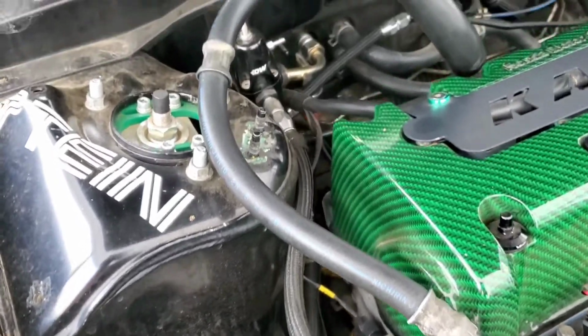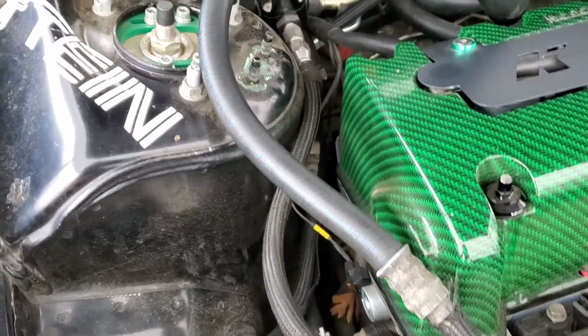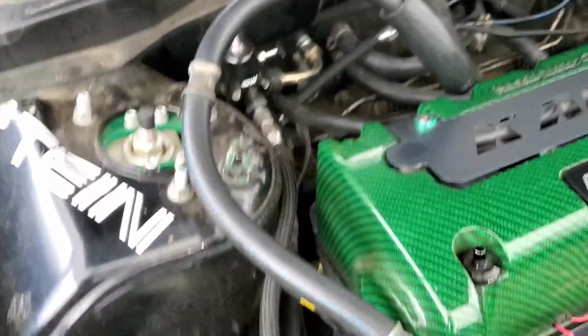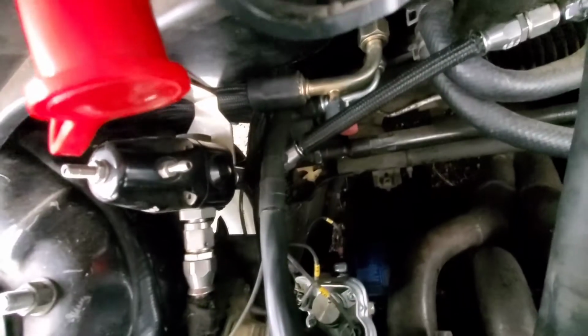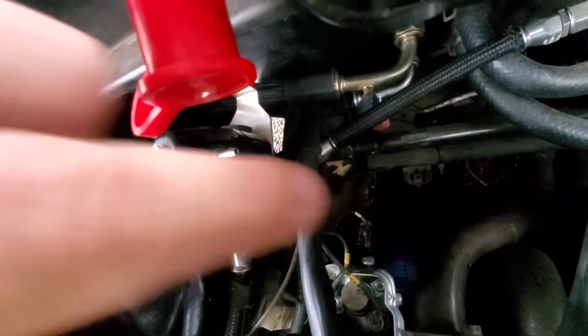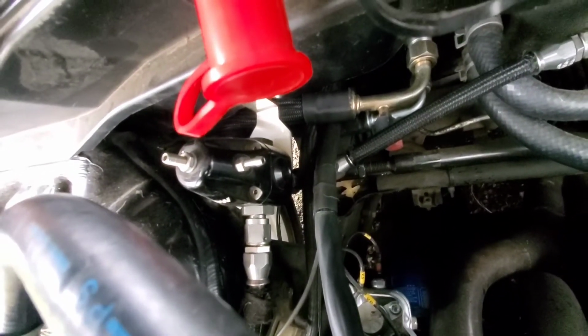All right, so now I'm gonna go ahead and put the plugs in on both sides, and then I think I'll hook up the OEM sensor, and then I think we are ready to do some wiring. All right, so it's all hooked up. If you can see back here, right there's the OEM sensor. Go ahead and plug it back in. So that's all hooked up, good to go. Now we're gonna move on to the wiring.